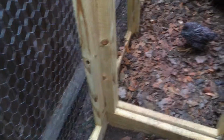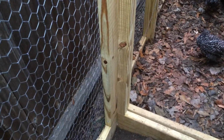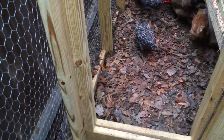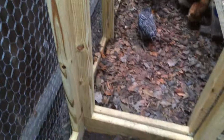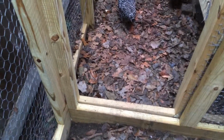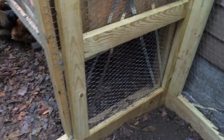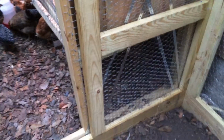So I did toenails, and just by doing that, I actually added about 2 inches on either side of the run. I know that sounds minuscule, but that adds up to a couple of extra square feet at least, and it certainly makes the run feel bigger, especially doing that on all walls, to have them be flat studded instead of perpendicular like the existing ones are.